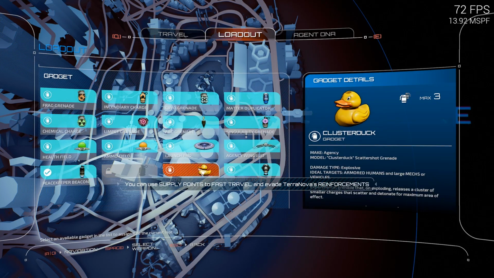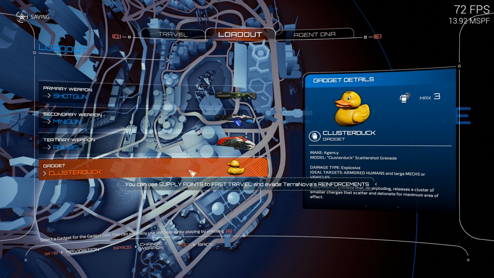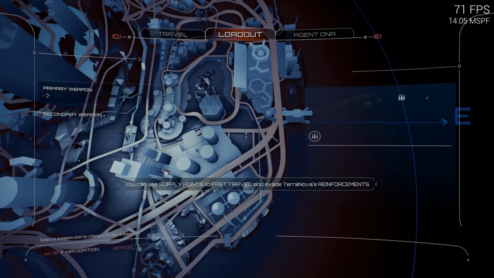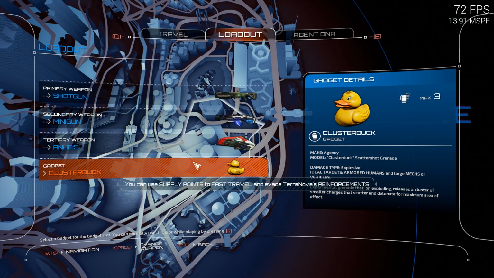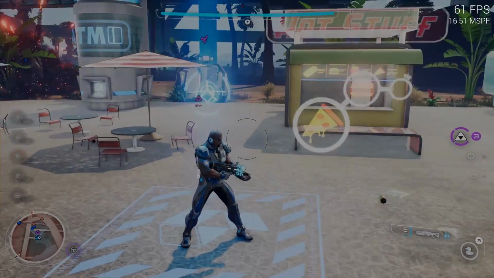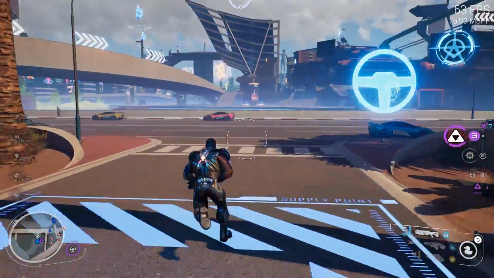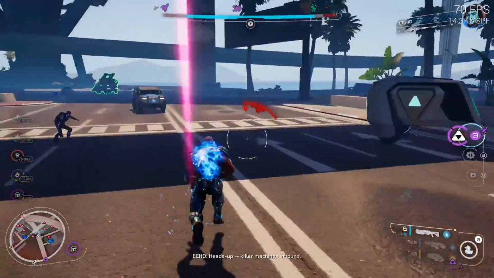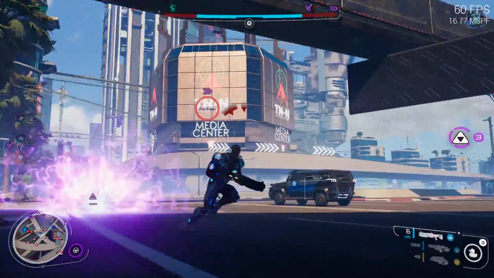So this is the cluster duck. Ooh, what did it say? I want to see it. Cluster duck. Experimental grenade that, on exploding, releases a cluster of smaller charges that scatter and detonate for maximum area of effect. If you've seen my other videos of Crackdown 3, you'll remember the other duck-themed gun, the Quack Hammer, and it actually makes ducky sounds, which is cute and fun.